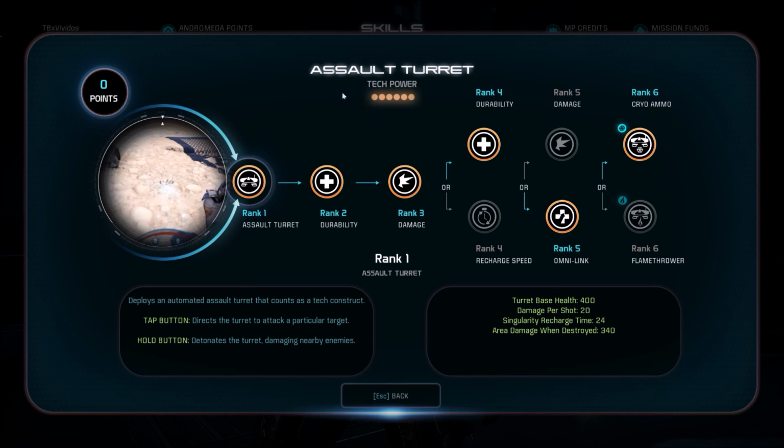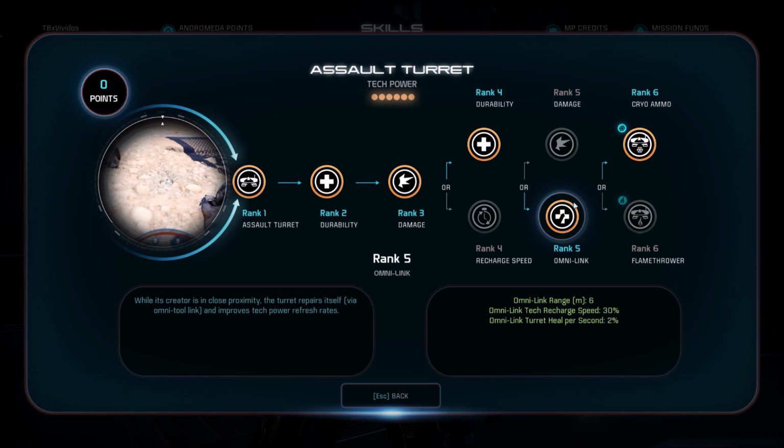So, get to assault turret here. And it's kind of funny, my last video I posted, I actually talked about how terrible the assault turret is, and here I am now posting a build that maxes it out. But I did mention in the engineer video that Omni-Link would be a very strong ability on other classes, and this is one of those classes.